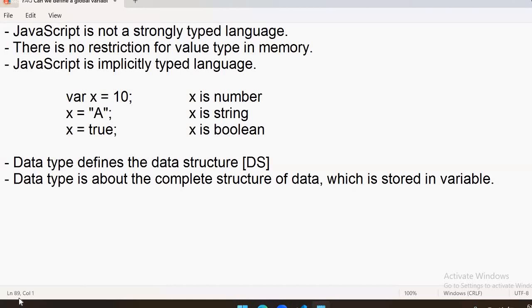Actually, there is no restriction, but the question is, in JavaScript, what type of data can we store? What are the various data types that we can store?